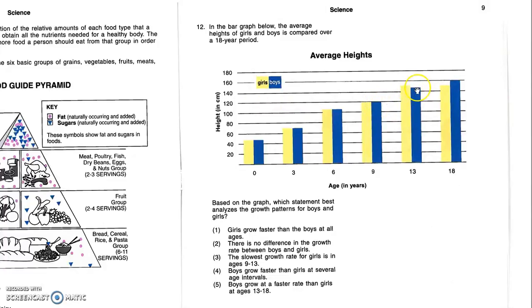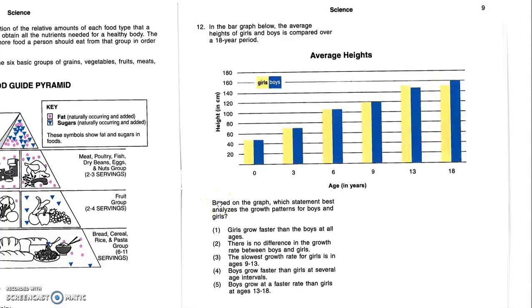And then from 9 to 13 we can see a difference. Girls tend to be larger, higher in size than boys at this age, so about 150, whereas boys about 145. And then in the next age gap we can see that girls on average don't really grow here, stay the same on average, whereas boys put up another big chunk to about 160. So let's have a look at the question.